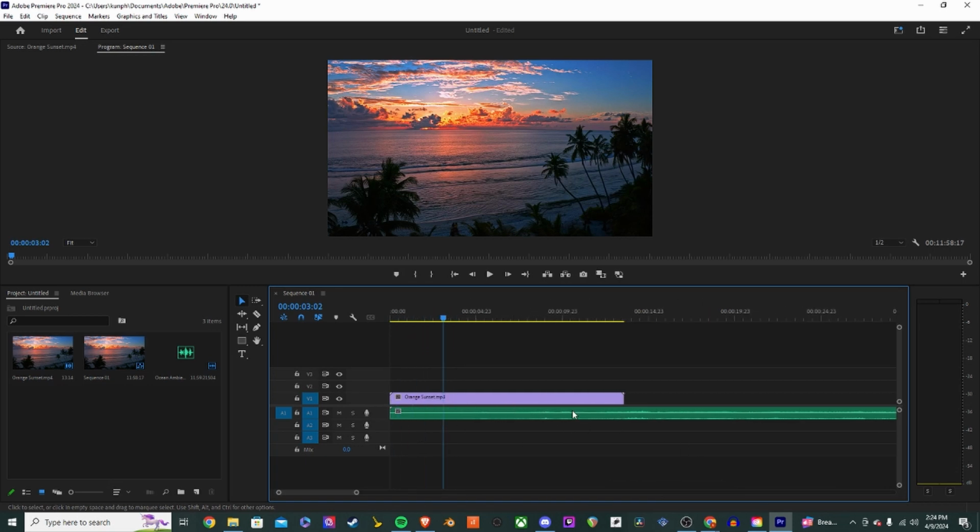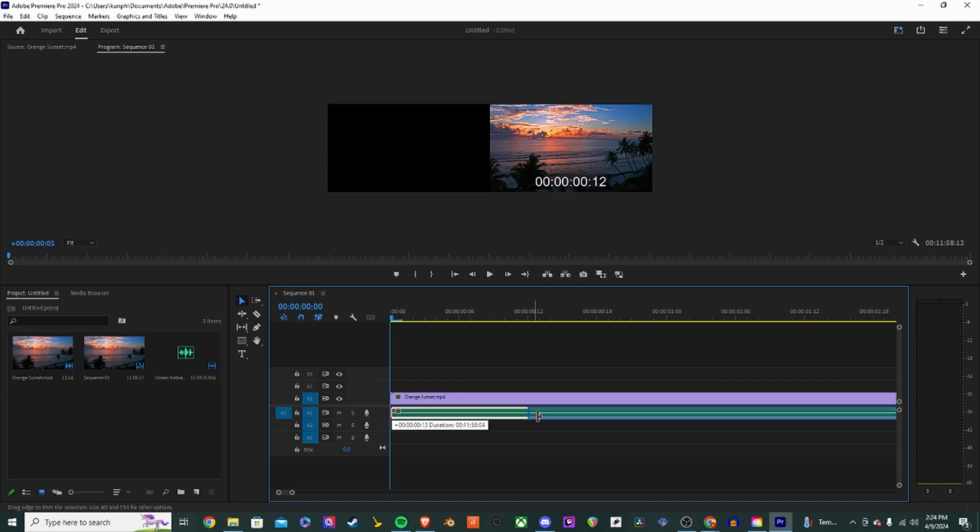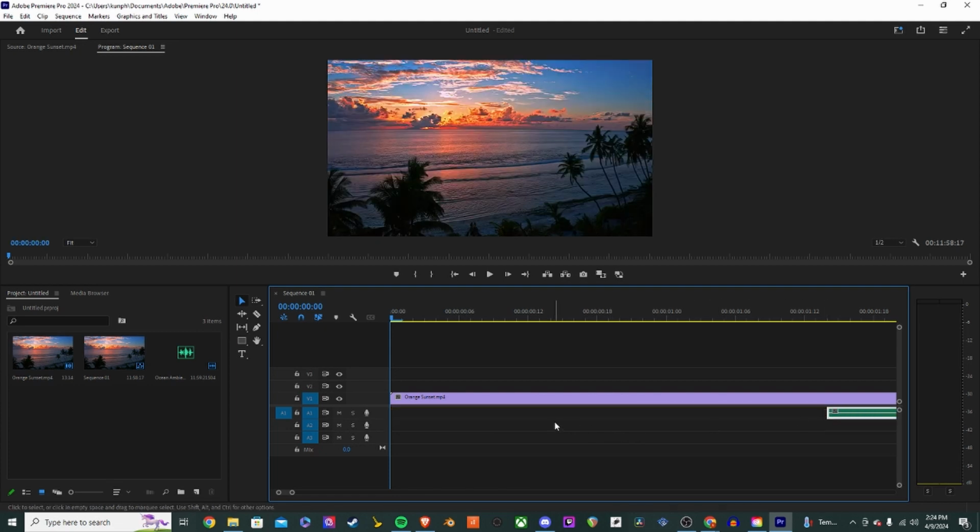But one thing we can do is if we go all the way to the front of our audio clip, so right here at 00, you will notice that there's this little red kind of arrow in brackets. It looks kind of funky. But when we have that on any asset in our audio or in our timeline, so whether it's the video or we're talking about the audio, if we have that and we click on it, we can drag and inherently kind of crop out wherever we don't want a clip to end or a clip to begin.